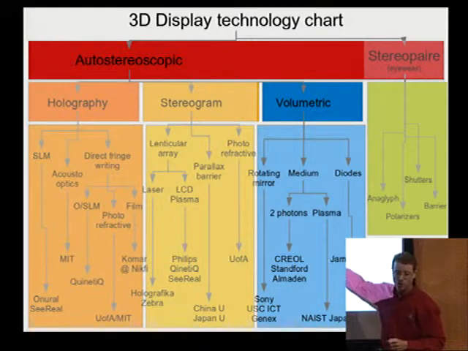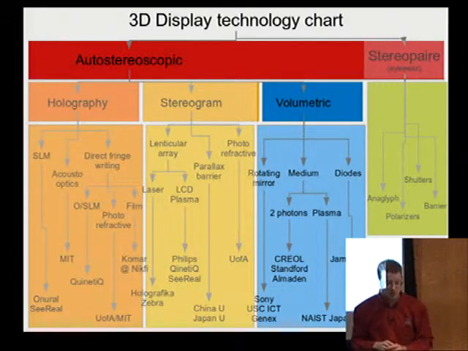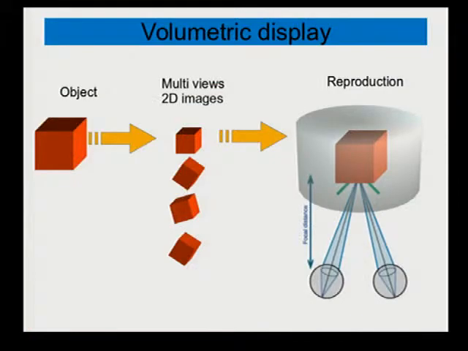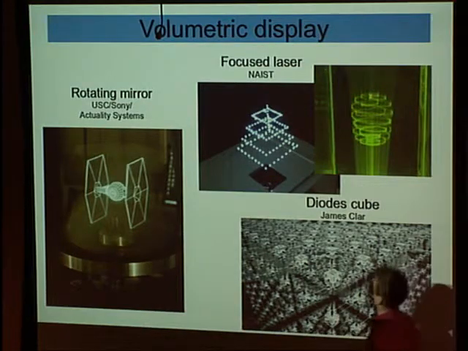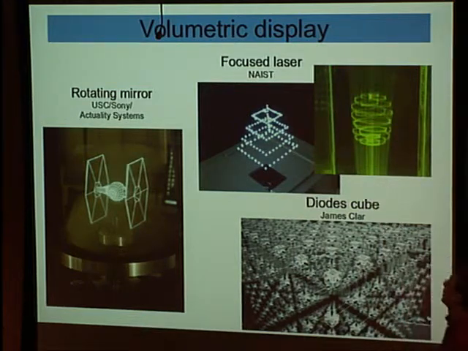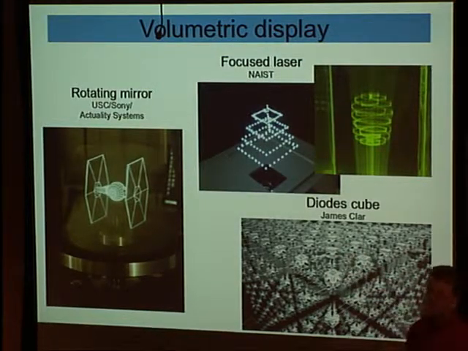So let's now have a deeper look at the volumetric 3D display, because there are certainly quite a lot of different systems out there. But what they have in common is that the different views are projected inside a volume or from a volume. And since your eyes are directly looking inside that space, there is no conflict. Accommodation and divergence are correctly reproduced. The way the projection happens inside that volume can be different for different systems. I show here a rotating mirror from UCSD, or a plasma bubble generated by focusing a laser in the air or in a liquid that has been done in Japan, or diodes filling the space, lots and lots of diodes.